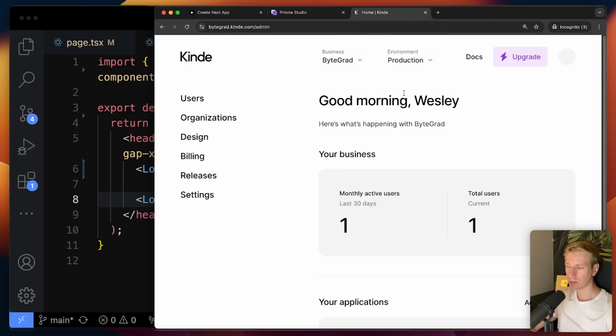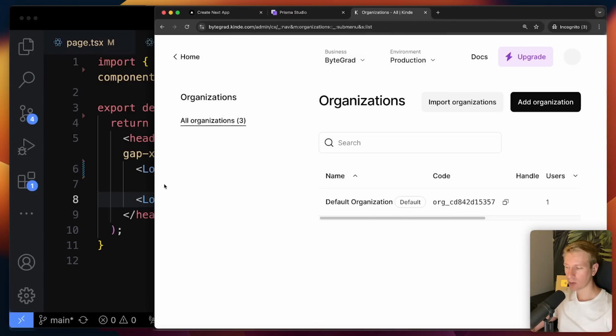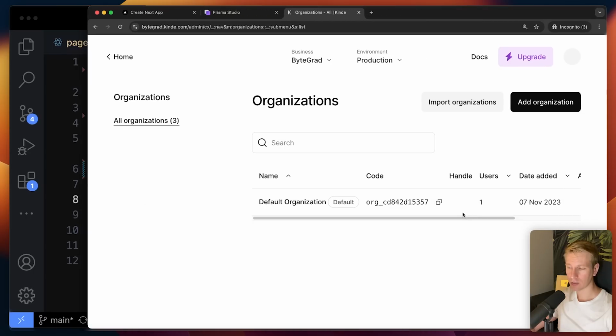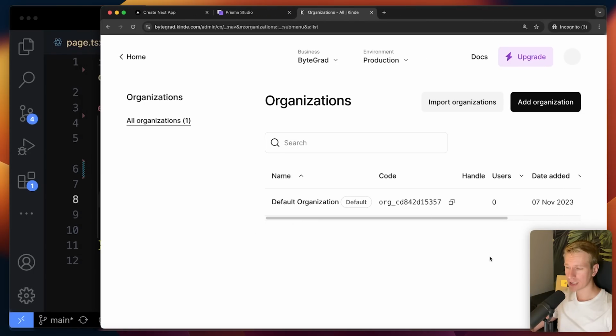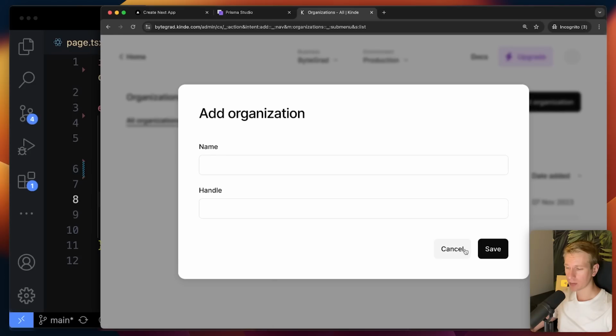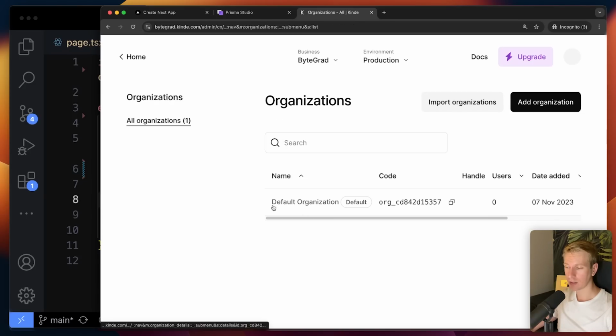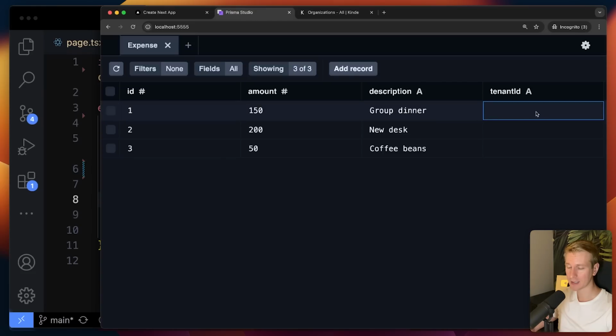So it's very easy to do with Kinde, right? Under organizations, we can create organizations here in the dashboard, also in code. By default there is already a default organization, and all your users automatically belong to this default organization, right? We can create new organizations and have new users be part of that as they sign up, but by default we just have one, and here they have their code, right? So this is actually what we would like to use in this example as our tenant ID.